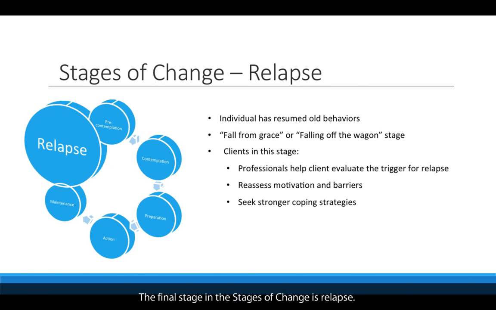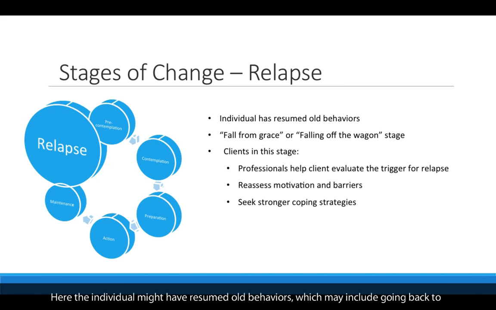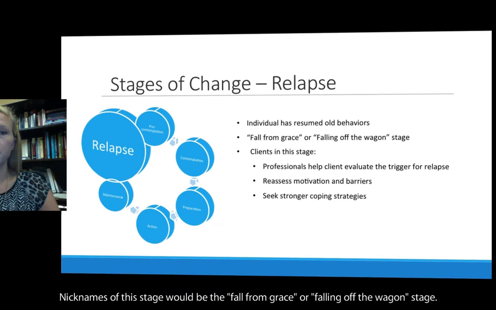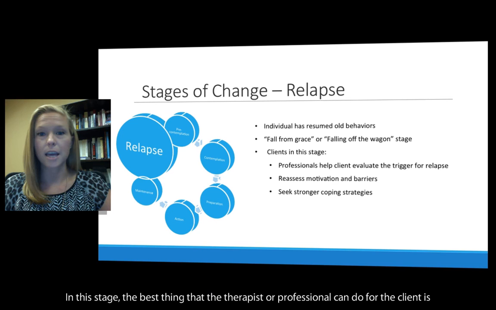The final stage in the stages of change is relapse. Here, the individual might have resumed old behaviors, which may include going back to faulty thinking, to using one time, all the way to more of a full-blown use of their previous substance or behavior of abuse. Nicknames for this stage would be the fall from grace or falling off the wagon stage.